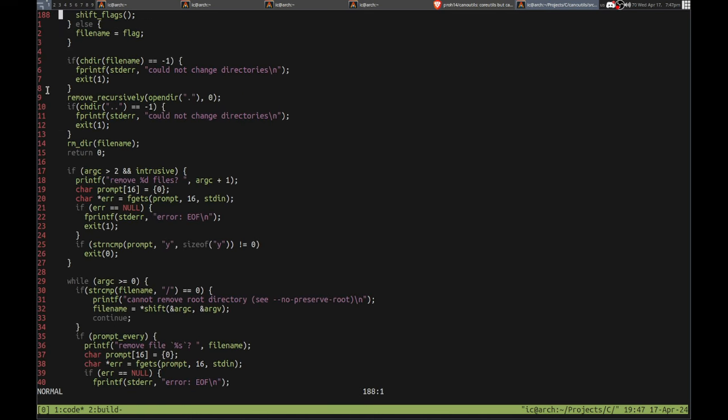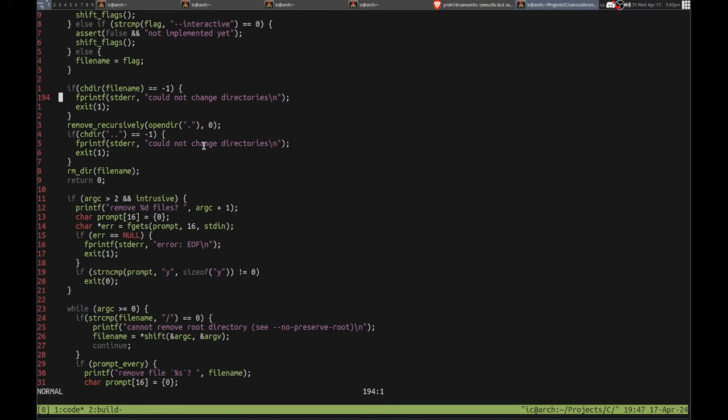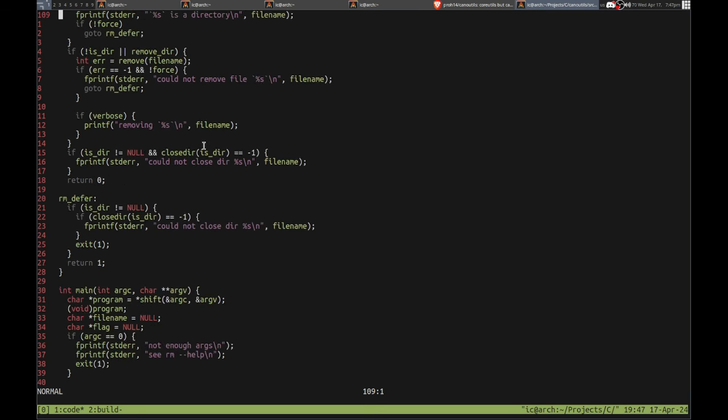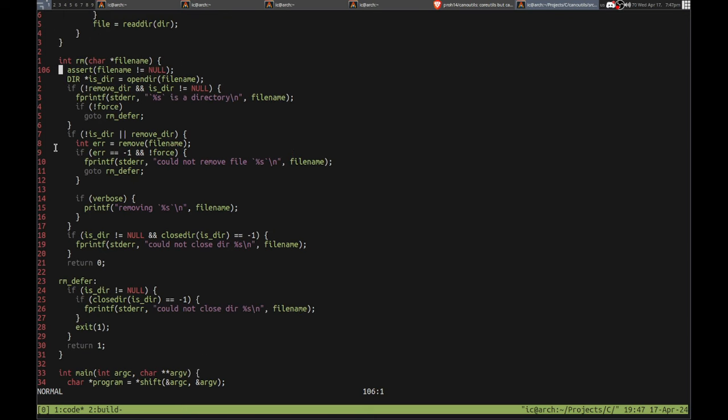So this is what we need to call to recursively remove. That's what we need to do if it's the directory. So we can take this, and I think we can just move it up here. So if is dir, let's see, where do we actually do that?